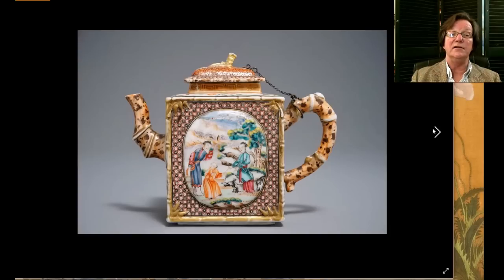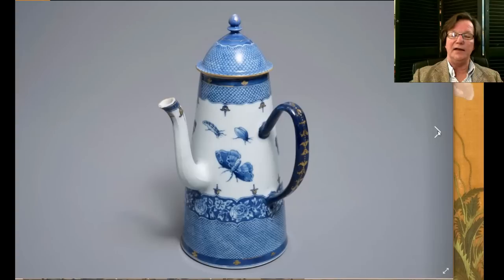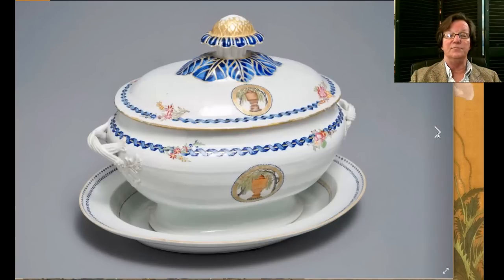Really nice quality, and they had the little chain added to it, but a top quality piece. And a pronk dish. There's a bunch of stuff in here that's pronk inspired, and you want to look at it. There are five or six lots of it that I can think of, including this teapot. Quite an unusual teapot with this fishnet pattern and these sort of European flowers going around it with butterflies, okay? And these volutes coming up in the handle. Just a really attractive pot.